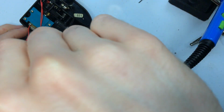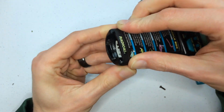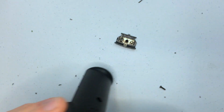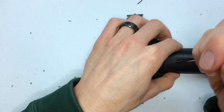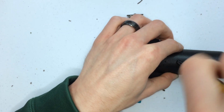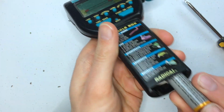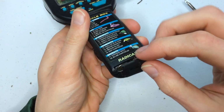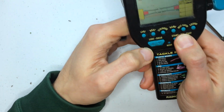Last one in there, which is gonna be the hardest. To squeeze these two, probably get one seated and then squeeze the other one on like that. That's pretty close. Get these other last screws screwed in. There we go. All right, it's on, so we'll see if it starts on.